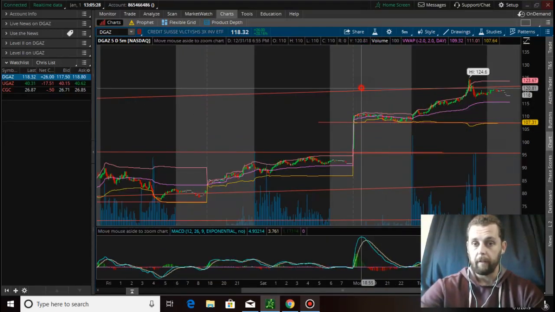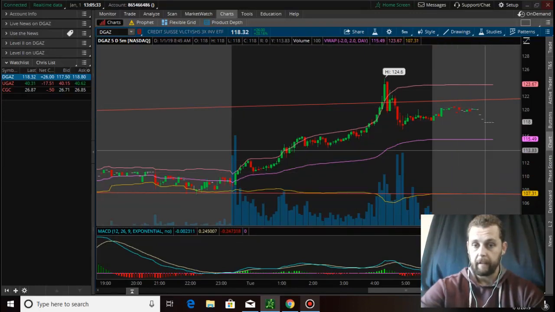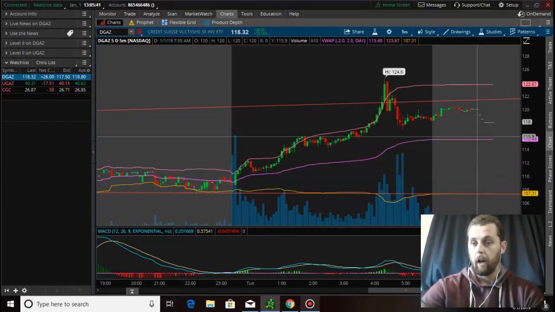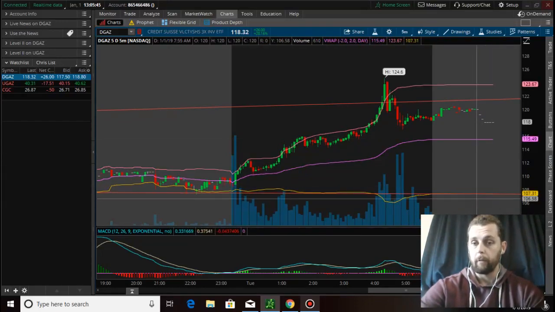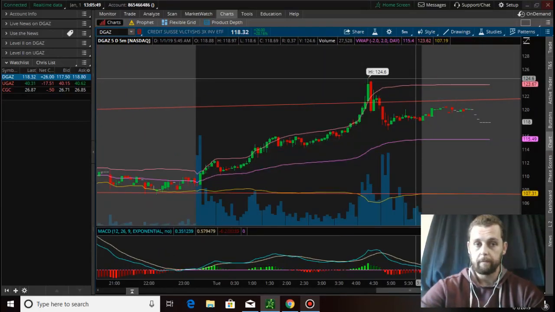And what I'm going to do is see how far this is going to push down and look at an entry point at 115.47 for a reversal up to here. If that doesn't work out with a small position, then I'll do another position here. I'll do one small position, and then if it gets down to here, I might do a couple of different positions. But it all depends on how the volume shoots up.